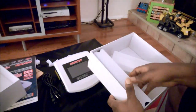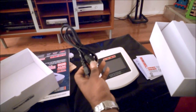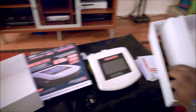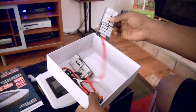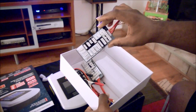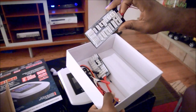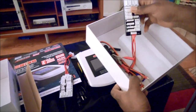Also in the package we've got the AC power cord, and this is one of the special things about this charger — you can do a pretty high charging rate on AC power, whereas a lot of high-power chargers require a dedicated 12-volt power supply to do the real high-power stuff. Looking over here, you've got these monster balancing boards that have pretty much any type of balancing connector you'd ever want, labeled 2S, 3S, 4S, 5S, and 6S — one for each side.